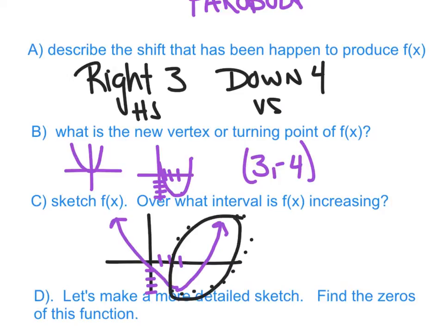Okay, so I would say I'm increasing from the x value of 3 forever. So from 3 to infinity. And we're going to wrap parentheses around that. Now you might be saying, well, how come you didn't put a bracket at 3? Well, at 3 I'm at my lowest point. I'm not actually increasing. I'm just at the bottom. I don't increase till I move past 3. So from 3 to infinity.